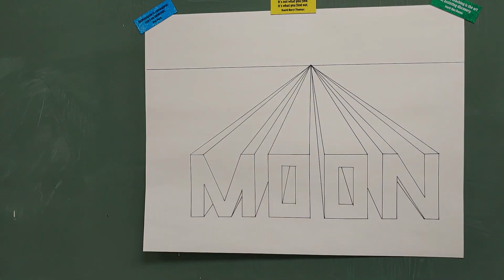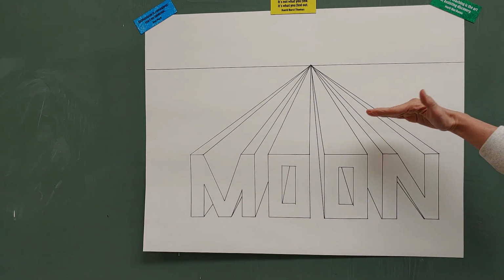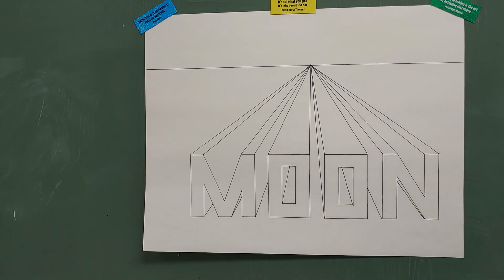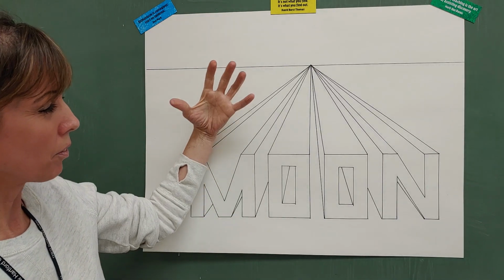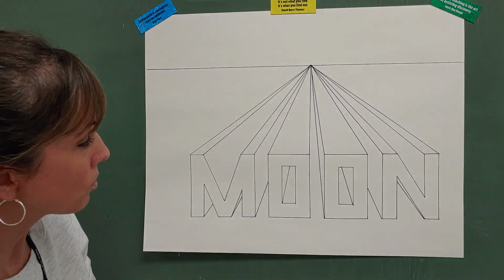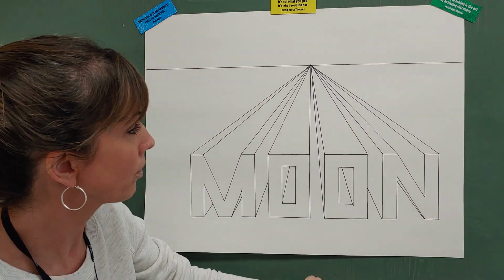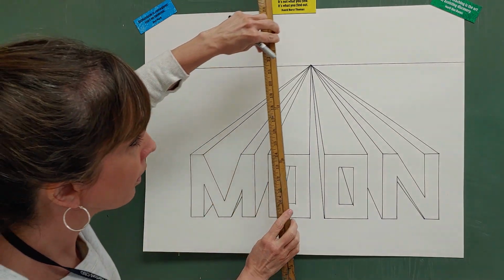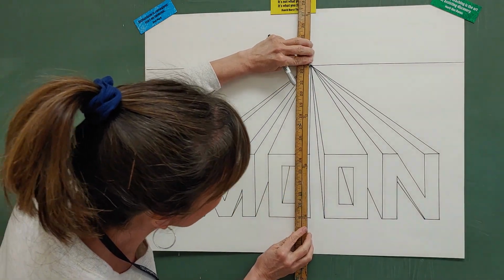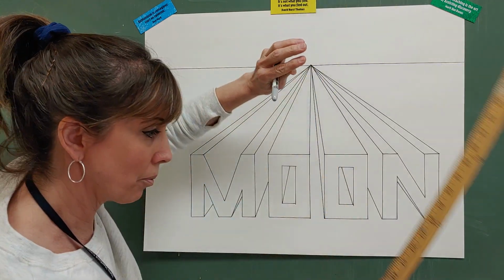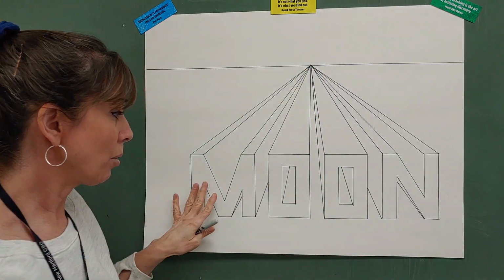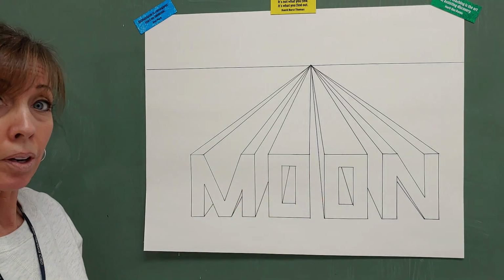Okay, so you could box this down, but I'm not going to have you do that. What I'd like you to do next, after you have made this look like it's shooting out, let me check that one. I wonder if I can get that one more. If it's directly underneath the line, I won't be able to draw it. Nope, not really. Okay. So what I want to do next is add some color.